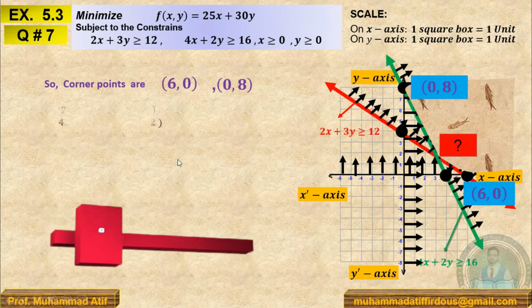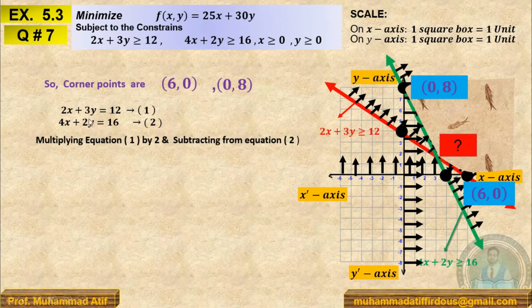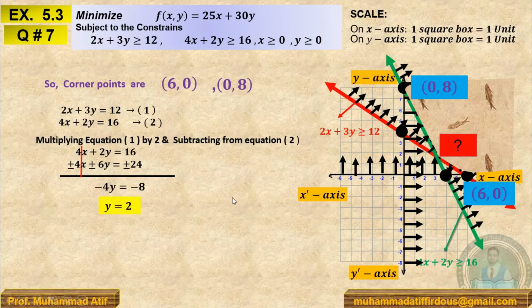The first equation, you know that I named it equation 1, and the second one equation 2. You just have to solve this simultaneously, meaning multiplying equation 1 by 2 and subtracting equation 2. So multiply equation 1 by 2 and write equation 2 and subtract this. In order to subtract this, 4x cancels, meaning we have y is equal to 2.